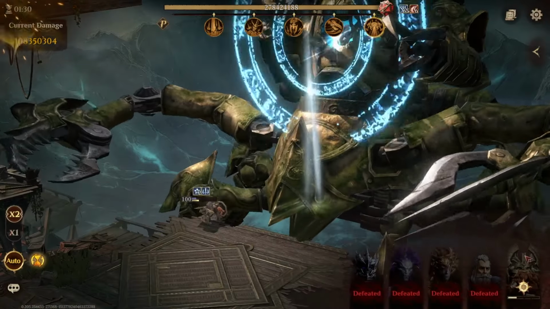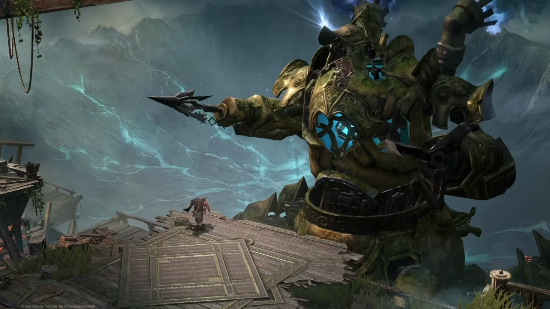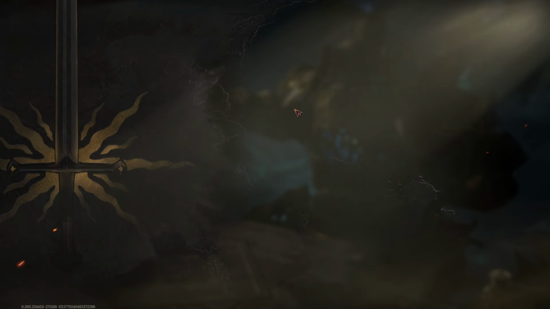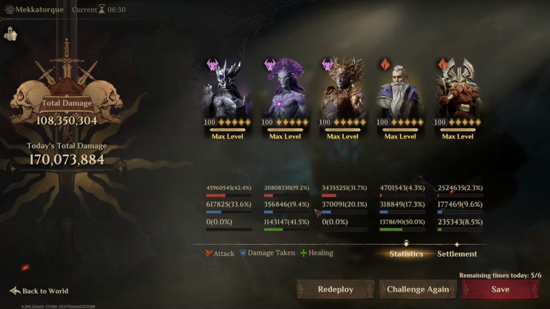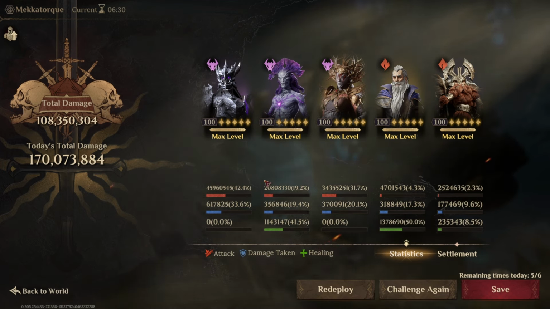And there we go. So that is the end of the run. It did only last for 6.5 minutes instead of the whole 8 minutes. I'm hoping that once I've got the artifact for Elminster, that survivability will change because Elminster will be able to gain an additional amount of shields. He'll also gain more enlightenment. And on top of that, his shield will last longer. So I'm hoping that that will make the difference and help them survive that additional 1:30.